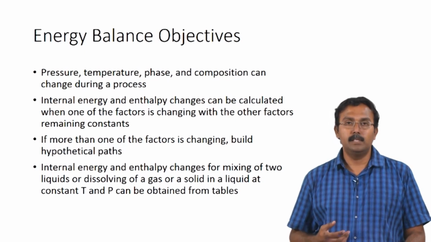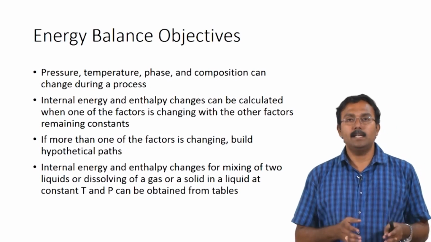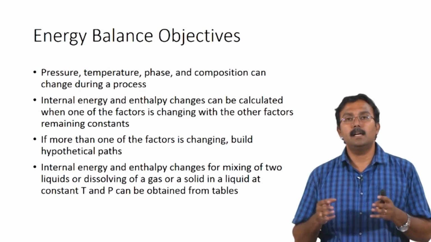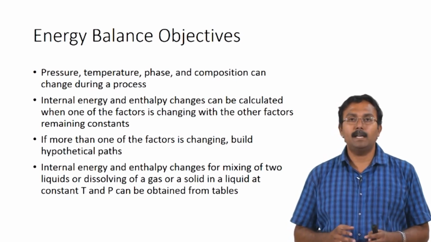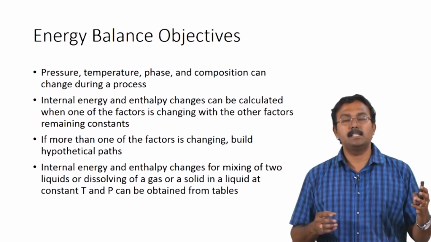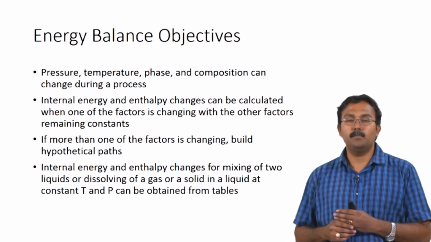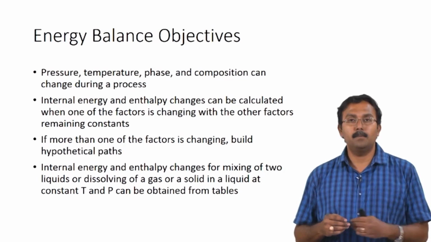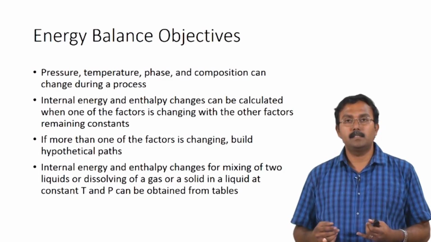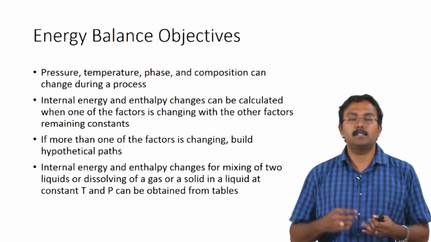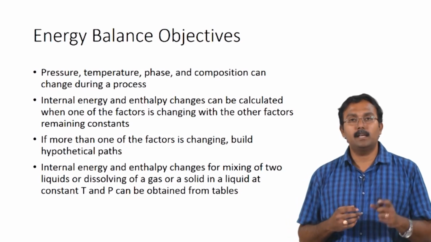So, what you do is you would be building hypothetical paths. So, what are hypothetical paths? As I already just mentioned, internal energy and enthalpy are point or state functions. So, it does not matter what path we take as long as the initial and final conditions are the same. So, the real process could be something, but we can always build a hypothetical path where for each step only one of the factors is changing, either temperature changes or pressure changes or phase changes, and for each step you can calculate the enthalpy.